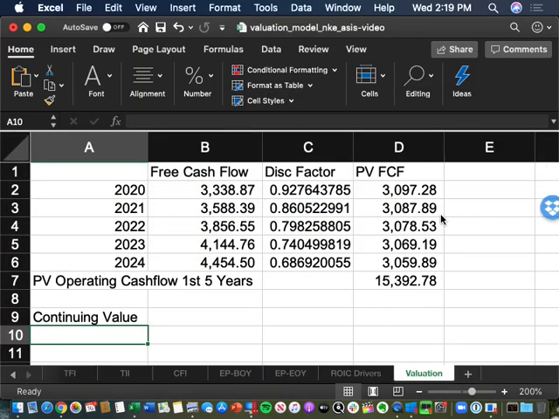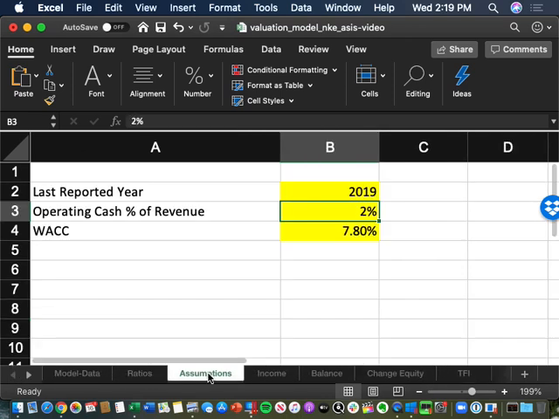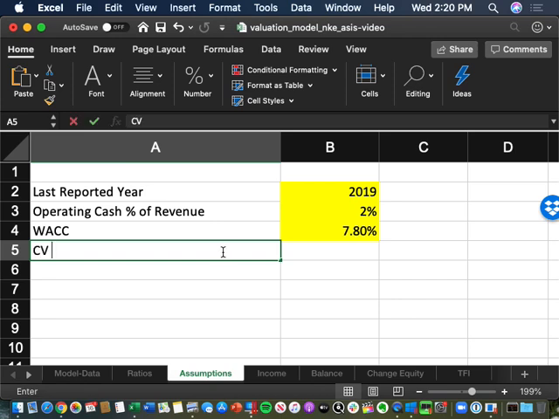Okay, so in this cell, B9, we need that formula with those 4 data points. Except I might change those continuing value assumptions as we go through and make some assumptions about Nike or any other company. So I'm going to actually put the components of those formula on the assumptions tab. And one of the components is already there. It's called the WACC, and I have to add the other 3. So I'm going to need a continuing value NOPLAT.